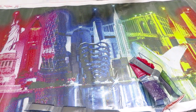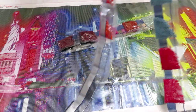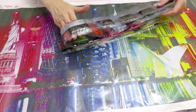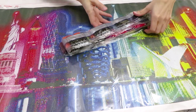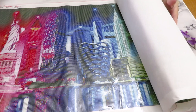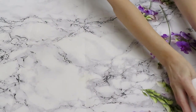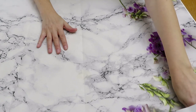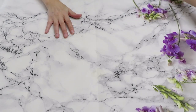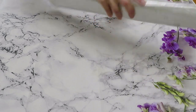At this point, I kind of don't remember how many canvases with towns like this I have already, but like I mentioned before, I would love to collect them all. But only one has a building on it that I don't like to see, so that particular canvas I will never order. Other than that, all the other worldwide cities, I would love to have them because they are gorgeous. And of course, one day I will get to them, you know. We always hope that we have enough time in our lifetime to finish them.